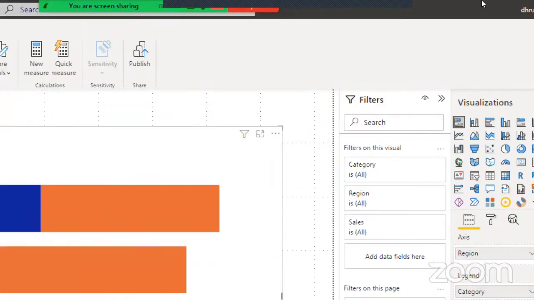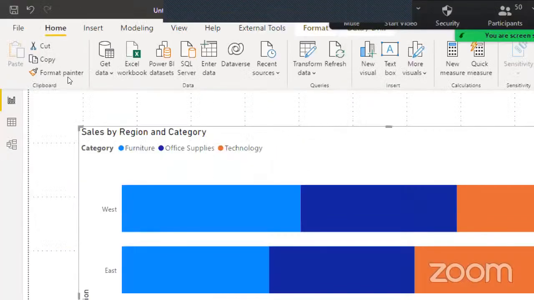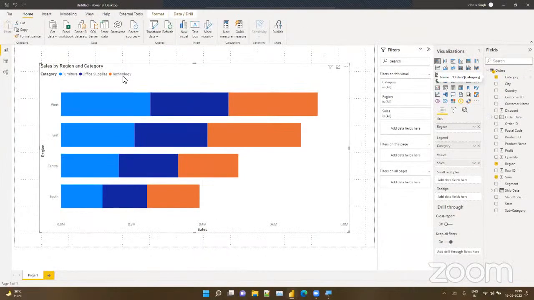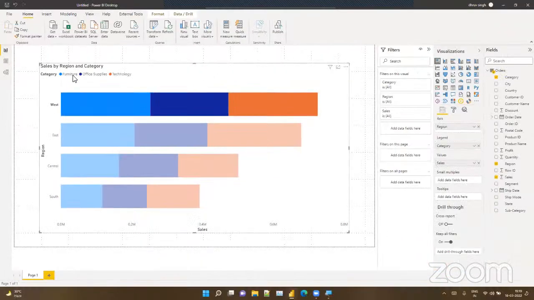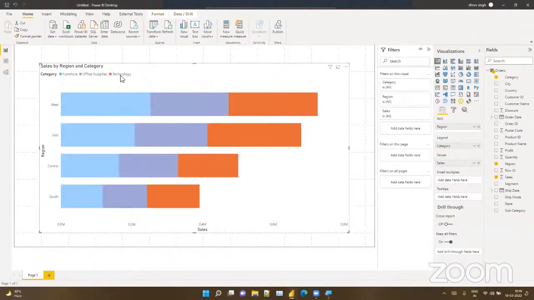In the West region, I have three categories in my data: furniture, office supplies, and technology. So I'm doing sales for three categories. Over here, we are seeing region-wise sales along with categories. So for the West region, we are seeing furniture sales, office supply sales, and technology sales.